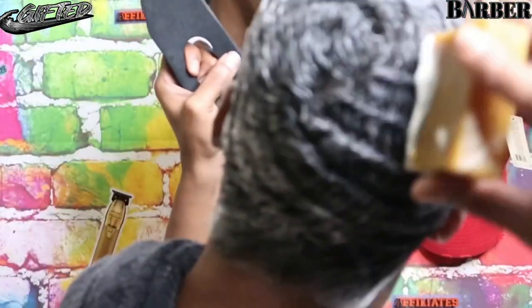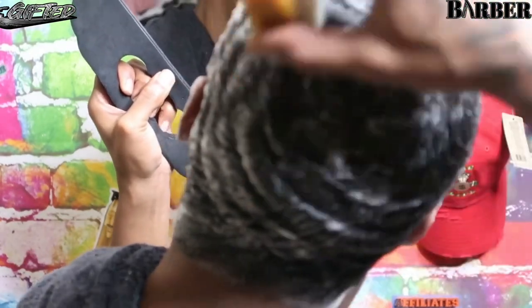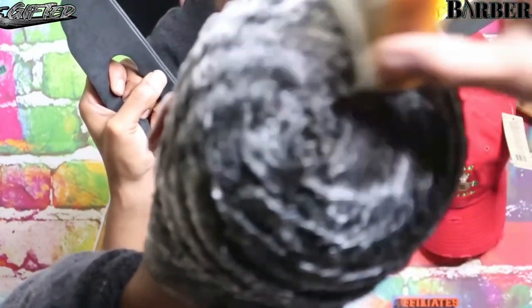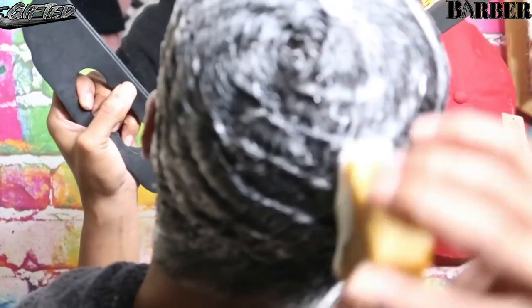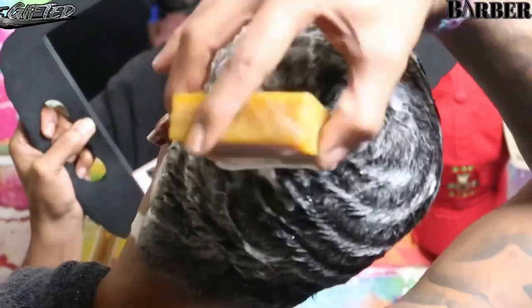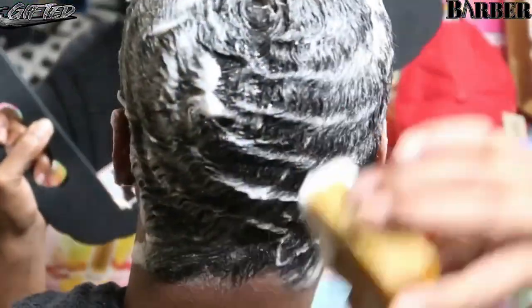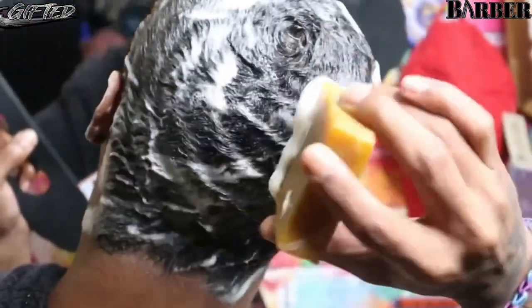Apply the shampoo bar directly to the crown. Make sure the crown, I want to get a nice good lay. I do not like when my hair starts to overcurl. Usually if your hair starts to overcurl, it's getting dry and you need to add some more water. That's a little gem.